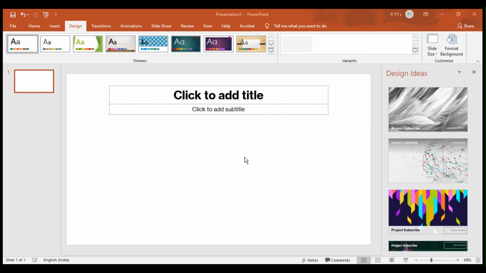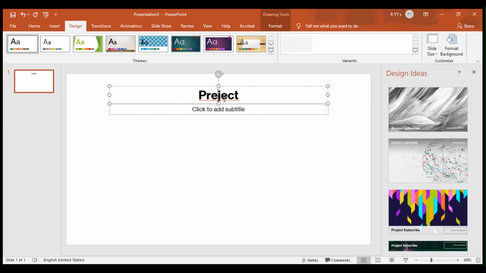Next, let's add text to your poster. Click anywhere on the slide and insert a text box by going to the Insert tab and selecting Text Box. Click and drag to draw your text box. This is where you can add your poster title, introduction, research objectives, methodology, results, and conclusion. Make sure your title is large and bold so it's clearly visible from a distance.